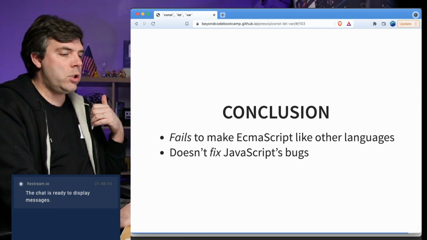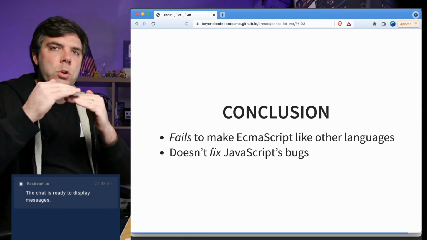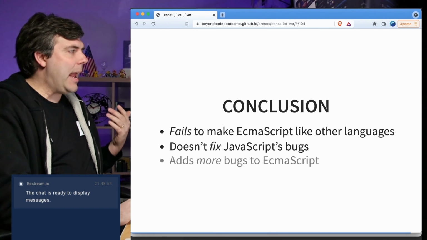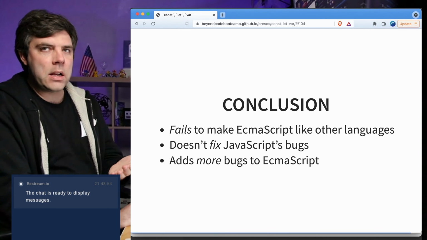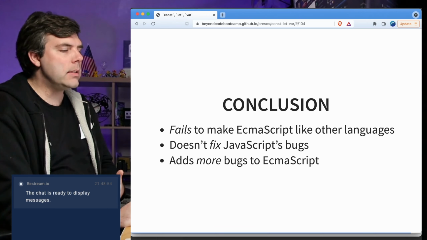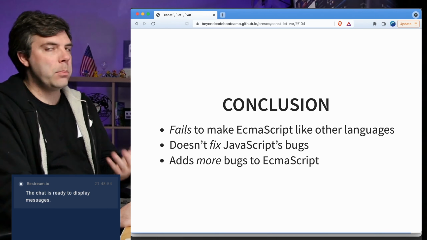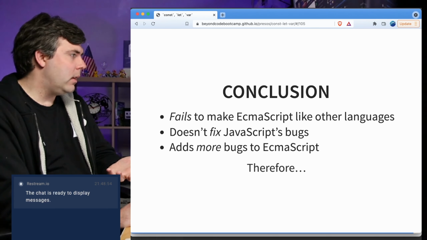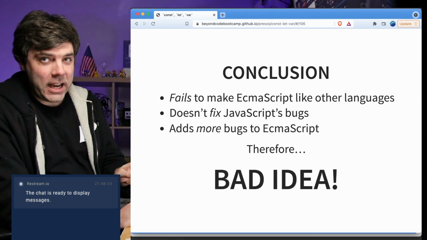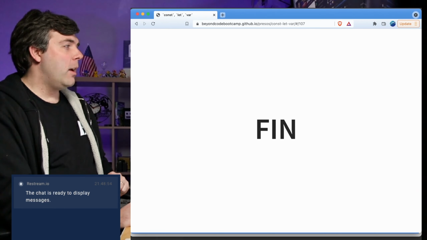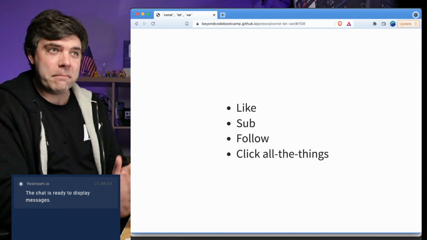It doesn't fix issues with declaring to the specific area where you intended to declare it. And it adds more bugs that didn't exist before, such as mutable constants and the temporal dead zone, issues with switch, etc. Therefore, bad idea. Now, you go and make your own conclusion. But that's all I've got to say.